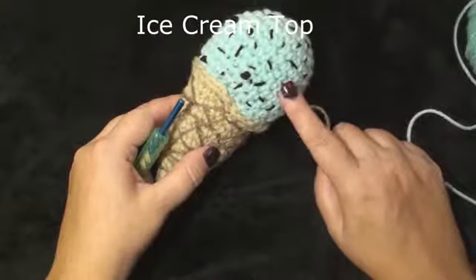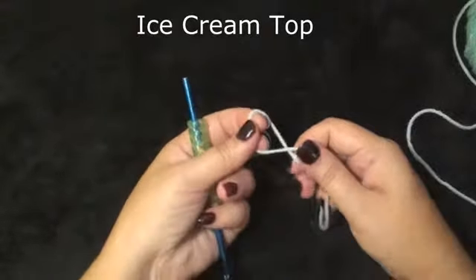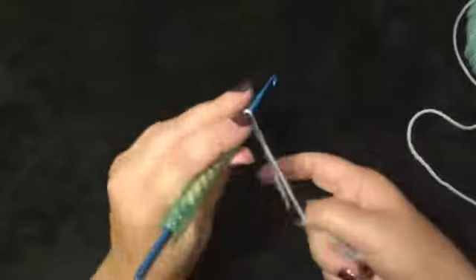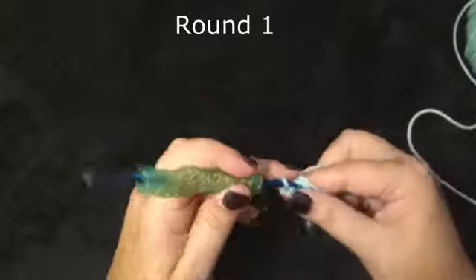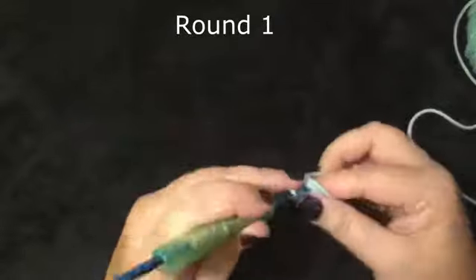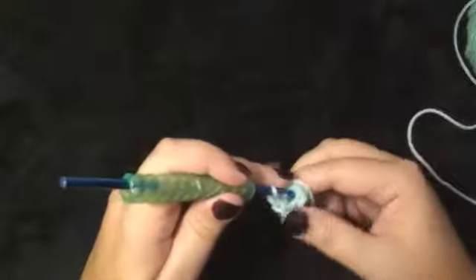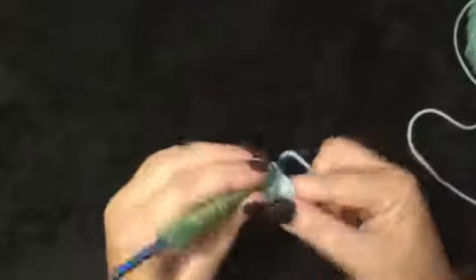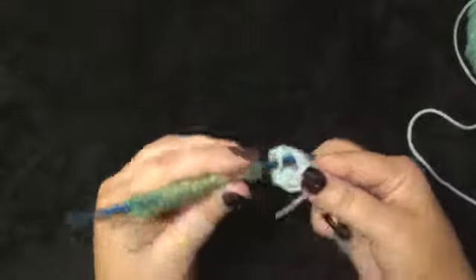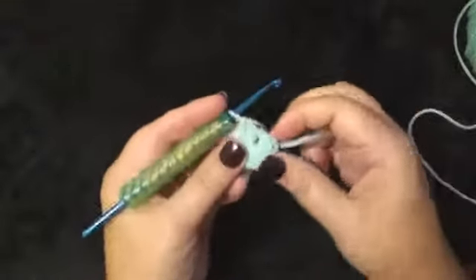This segment is going to be the ice cream. We will start by attaching a slip knot to the crochet hook and pulling in a little extra just in case. Work a chain 4: 1, 2, 3, 4. Join with the beginning chain. I'm going to work 9 single crochet through the chain, working right around the chain. This is what we have — now I'm going to take my loop and pull it shut. We will sew that in later.